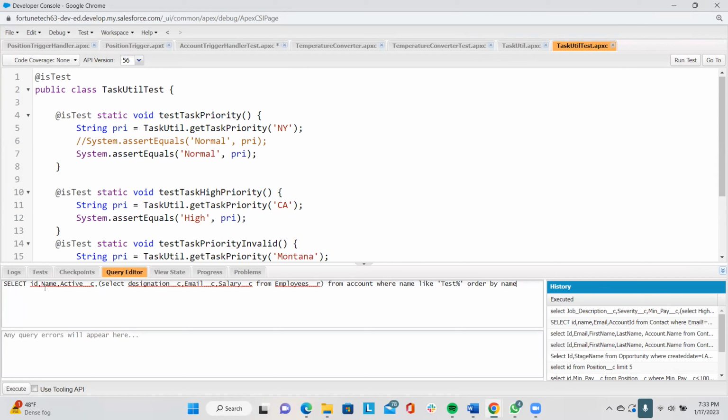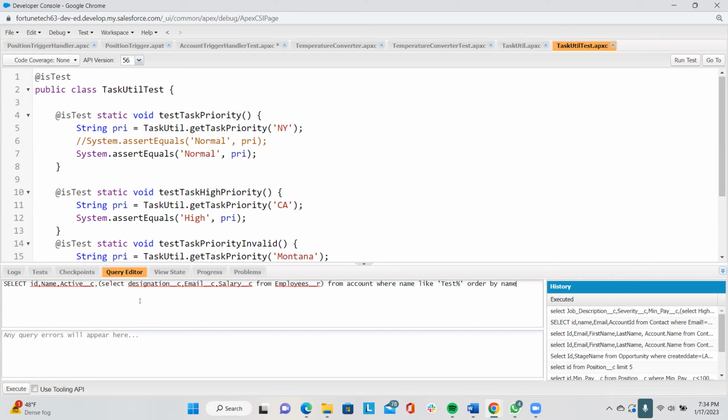So obviously we are querying ID, name, and active status from account, where the name contains test, either just test or test something, test 1 or 2, something with test in it. So can we say it is starting like test? Yes. Okay. And we ordered by name.